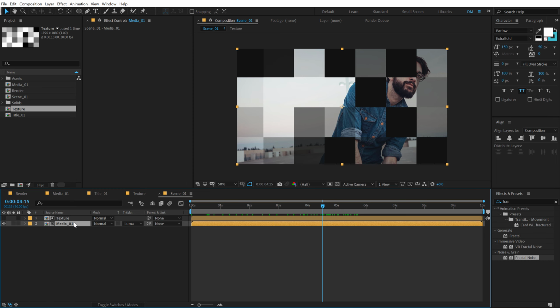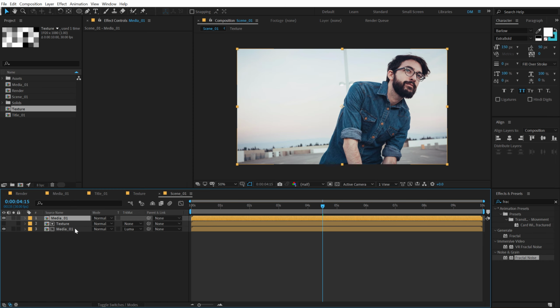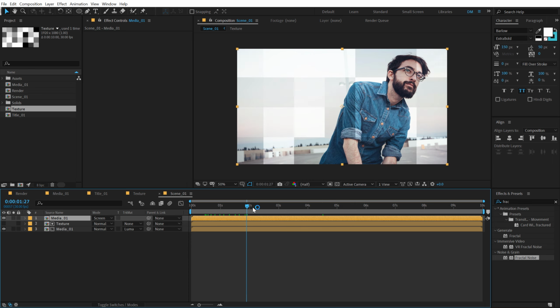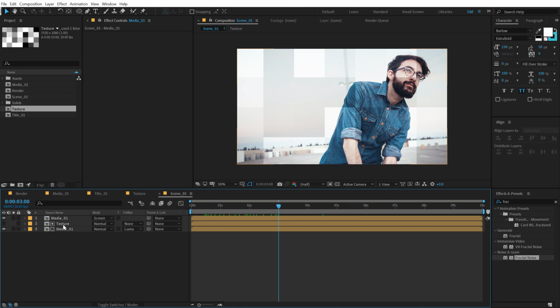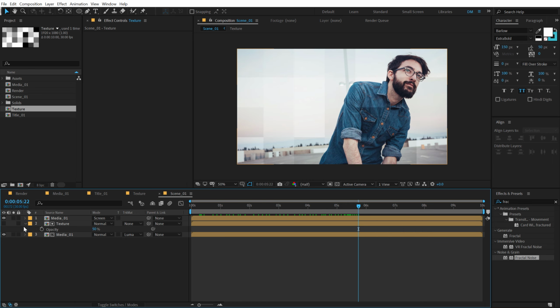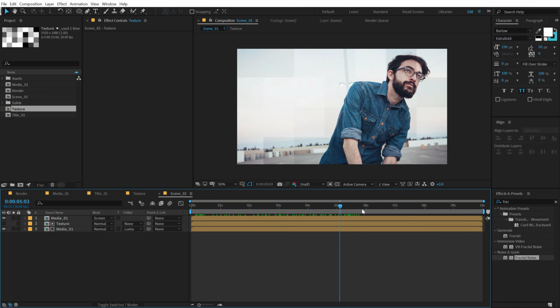And I'm gonna duplicate this image, hit Ctrl+D and set the blending mode of this to screen, and we get this really nice look. Now it's a bit too intense, so to fix this I can bring down the opacity of this texture. So let's hit T to bring down the opacity, and let's set this to around something like 30%. You get this very nice and minimal look. I think it's a bit too low, so let's go with 50. So you can see we get this really nice cubical texture effect for our image, which looks pretty good.